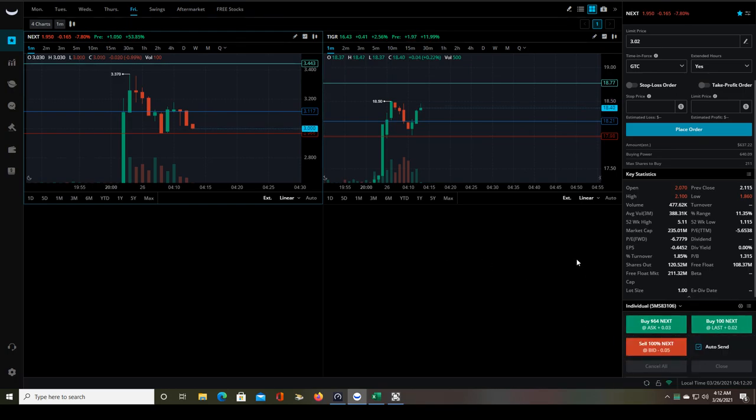I have my hotkeys set up. On Weevil the hotkeys coincide with the hot buttons. Right now they're set to use about 10% of my total account value to get into trades. And then I sell buying at the ask, which is where the sellers are. That's what the ask means. And you need to buy from sellers, not buyers — that's the bid. So buying the bid doesn't make any sense.